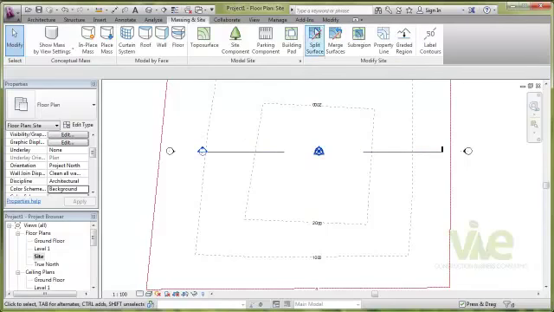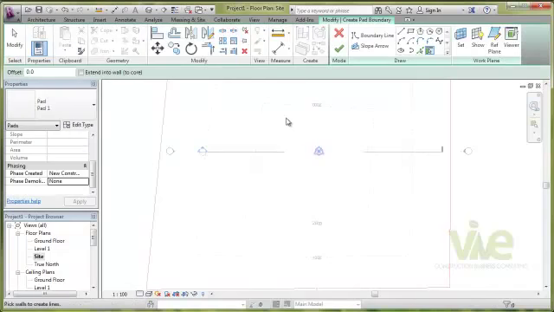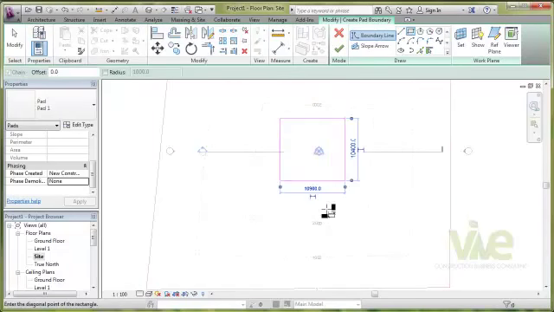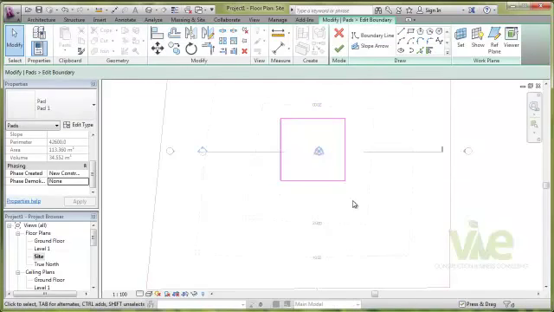Okay, let's go ahead and create a building pad at the center of this model. Just going to take my rectangle tool and create a square, any dimension, at the center. Okay, now that I have that drawn, I have to specify the level of that building pad. I'm going to go ahead and leave it at ground floor.